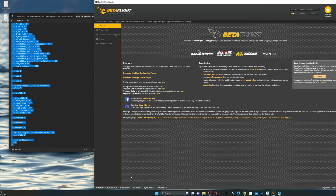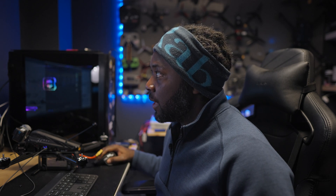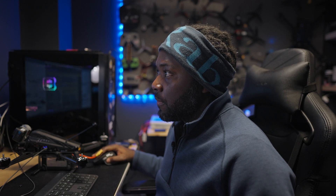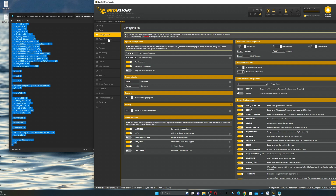Everything is perfect and it will restart by itself. Go into Ports - here's my DJI, that's good, my controller is good, and then on UART4 this is where my GPS is. I set it as GPS and didn't make any other changes. Leave it on configuration and make sure you enable the GPS.